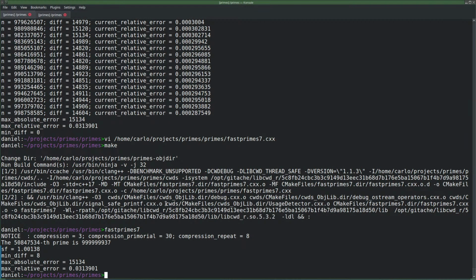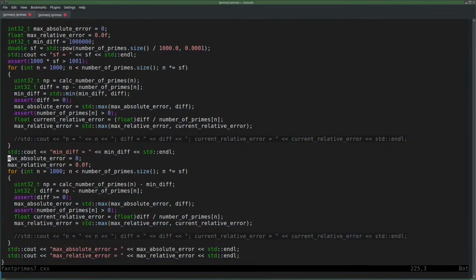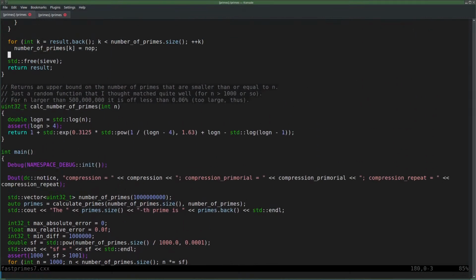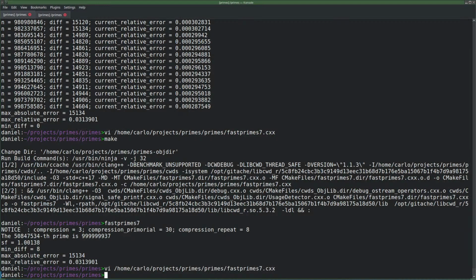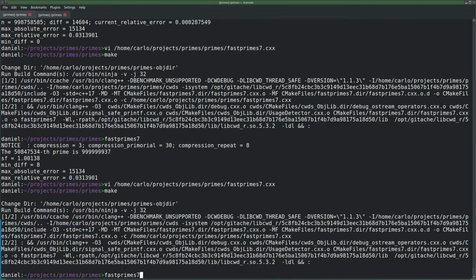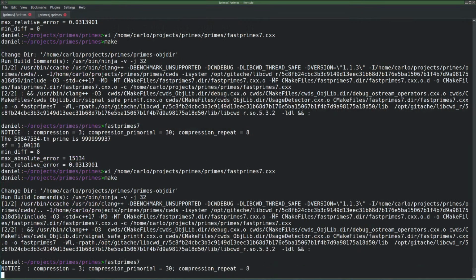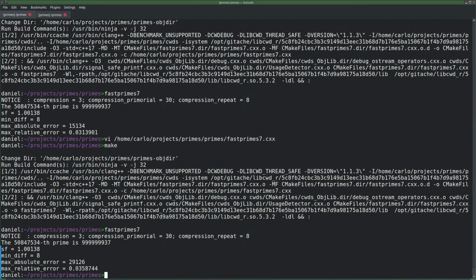Right, now I have that, and now I want to tune it. 15 kilobytes. So we go back to what I had in the beginning. That should be considerably larger than 15 kilobytes, right? 30 kilobytes.